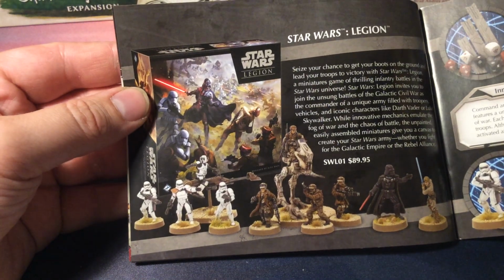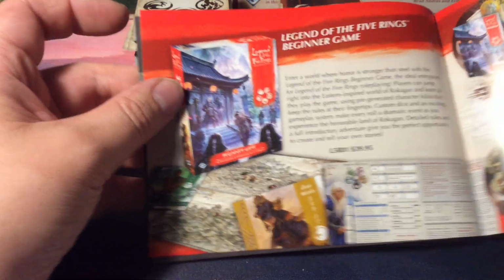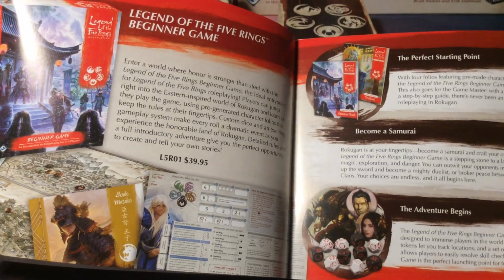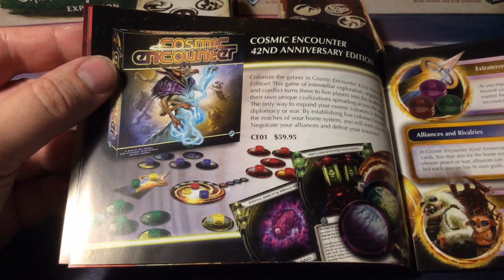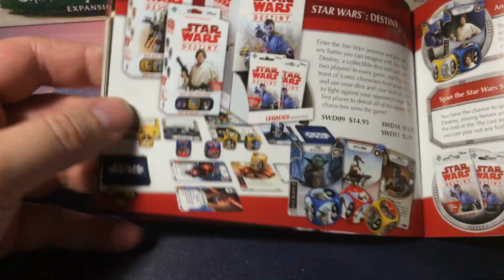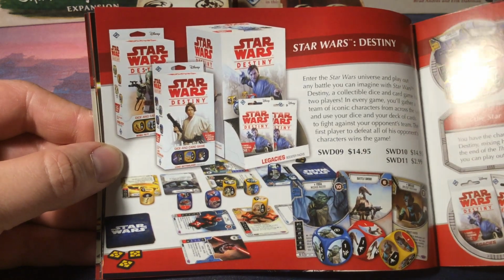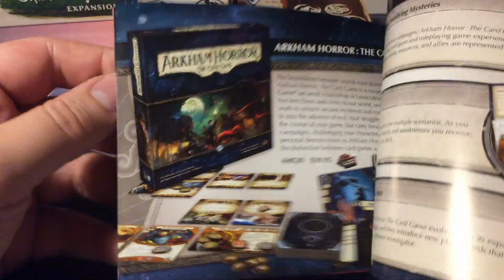Way more. Star Wars Legion, yeah, that's kind of like Warhammer, but I really don't know about this one. It's a bit pricey. Legend of the Five Rings RPG. That would be fun. Cosmic Encounter. Never even heard of this, but it's apparently a 42nd anniversary edition, so yeah, it's been around. Star Wars Destiny. Have I opened that on the channel? I don't know. I have bought maybe 3 boosters or something. Let me know if you want to choose this one.